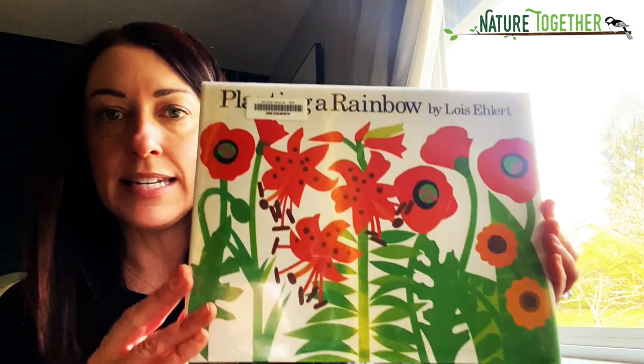My goal is for you to learn a little something and hopefully go outside. So on that note, I wanted to tell you what today's book is. It is Planting a Rainbow by Lois Ehlert. I picked this one because it's about planting flowers. Today is National Plant a Flower Day — I had no idea that existed, but it does. And today's the day where you need to get out and plant a flower. So if you do nothing else today, go plant a flower.